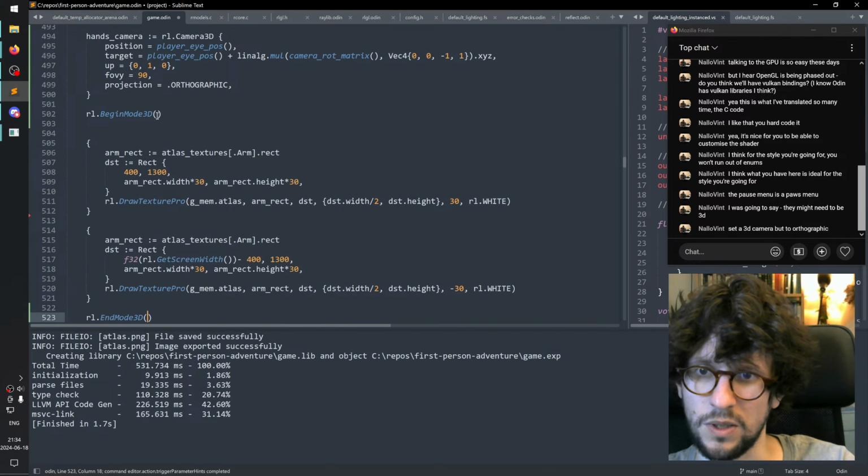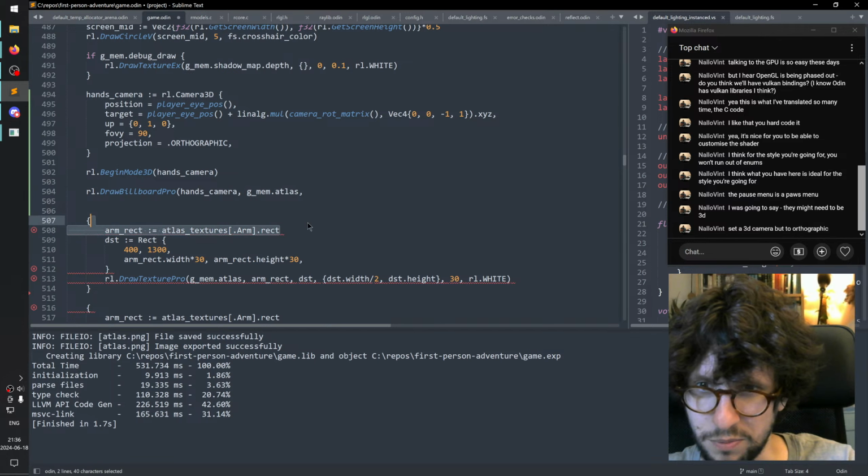Oh yeah, it uses the camera because it needs to know what is up on the camera and stuff, I think. Let's try that. Texture 2D. Oh yeah, we need draw billboard pro, because we need a gmem.atlas and then we need a source rectangle. I have prepared that for you.